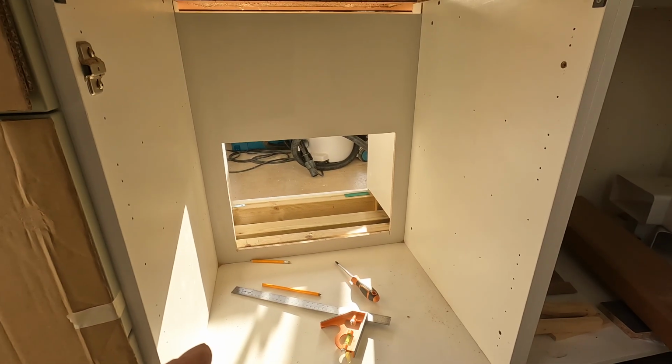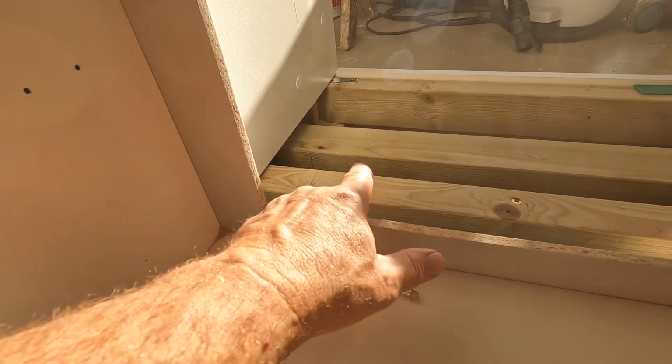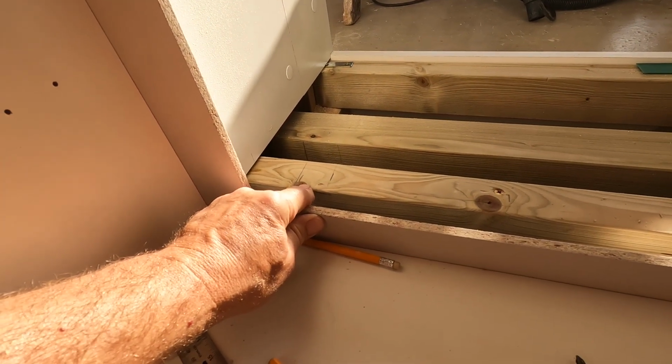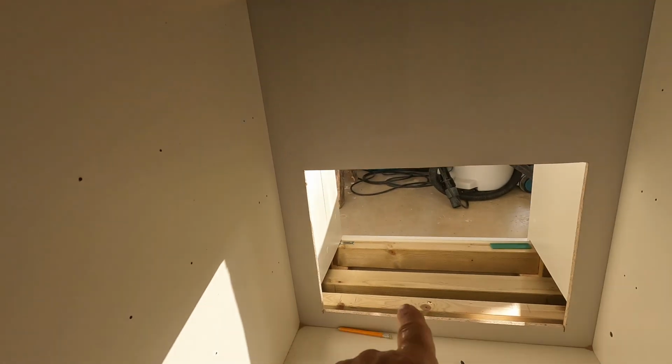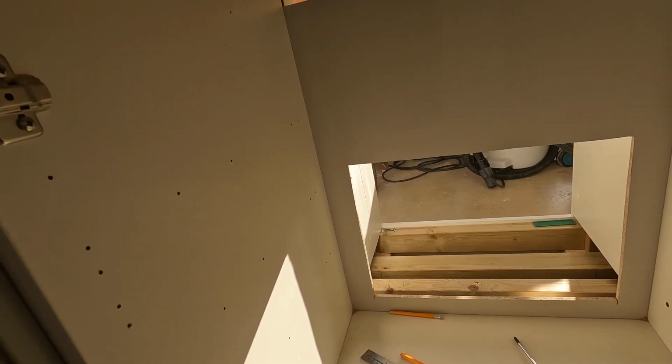But the legs, there's a set distance. I'm just a few mil too high with this, so I'm just going to notch these out where the legs go, because one of the legs is just sticking up a little bit too far and it's catching where the electrical connection goes in. Once I put the fan in, I'll show you that. And I also had to adapt my floor in there, what I put in, but I'll show you that when I put the fan in.